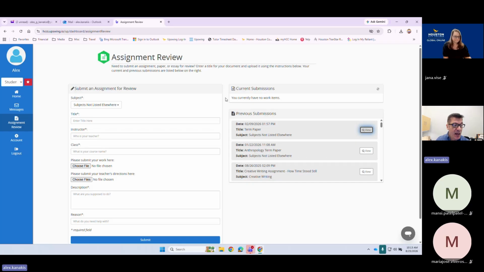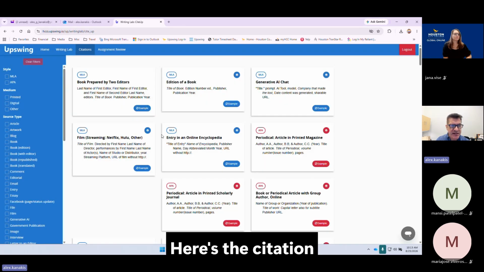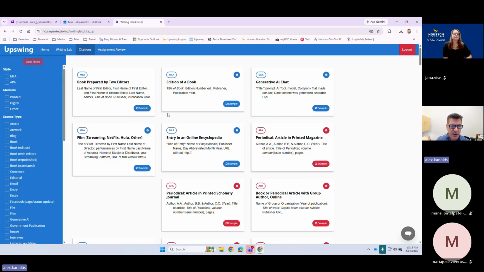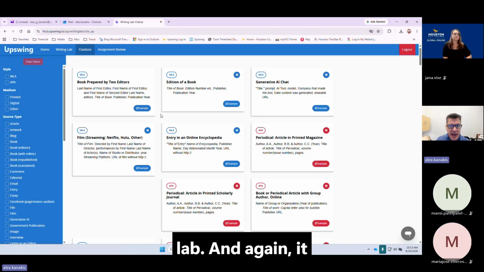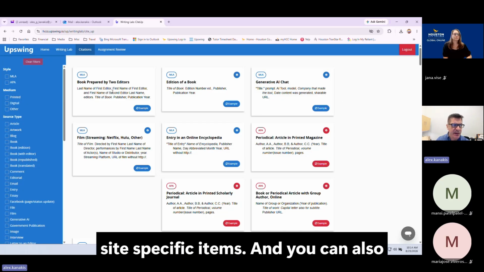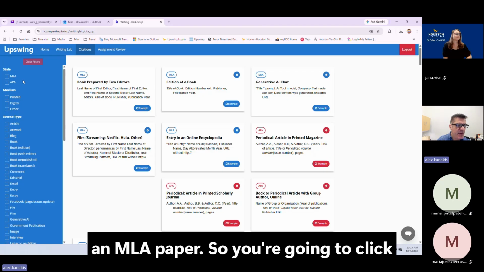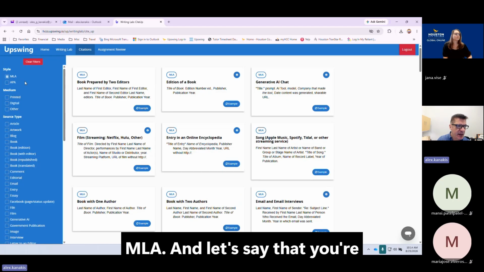Let's go back to the home page. Here's the citation lab. And again, it tells you how to cite specific items. And you can also use a filter here. Let's say you're doing an MLA paper. So you're going to click MLA.